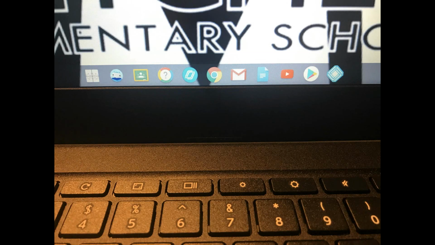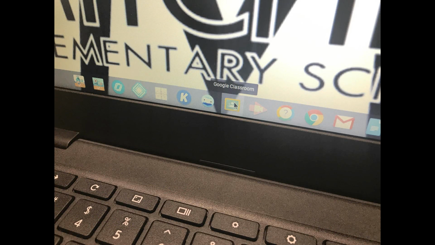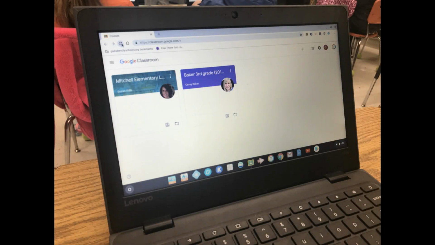The Chromebooks function similar to a laptop, however, its operating system is through Google Chrome, and most of its functions are web-based and linked to a Google account online. Each of our students received a Google account through our system, and I've set up a Google Classroom where I post links to assignments or websites that I want the students to view.